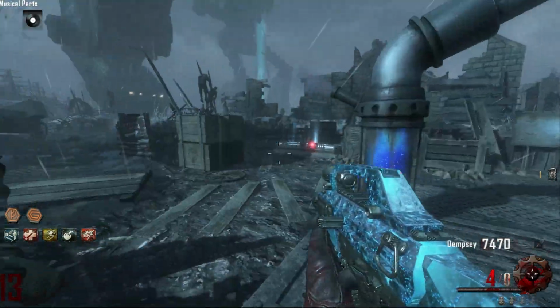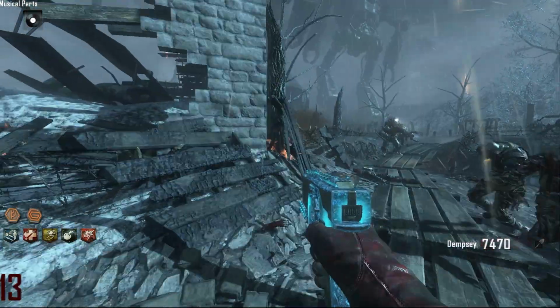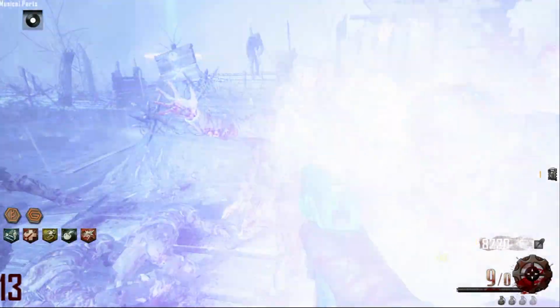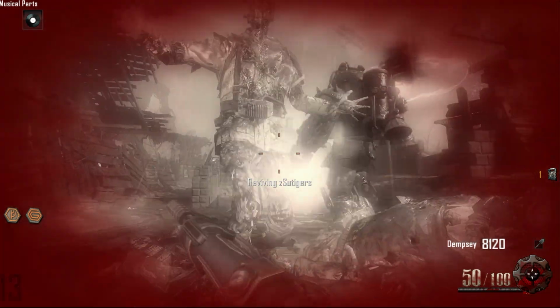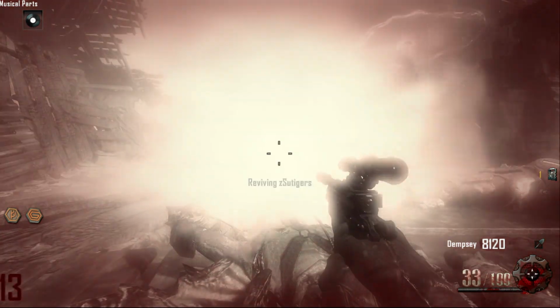And I'm definitely feeling a Panzer spawning here. So a part of me thinks I just need to save this for the Panzer. Panzer? Yeah, there he is. Get me out of here. Get me out of here. No! Oh my God. This loser got me. Oh my God, that sucks.